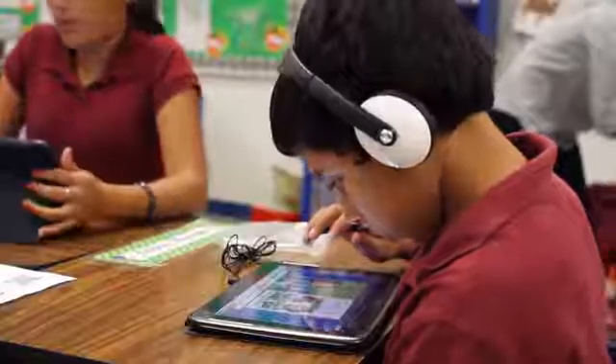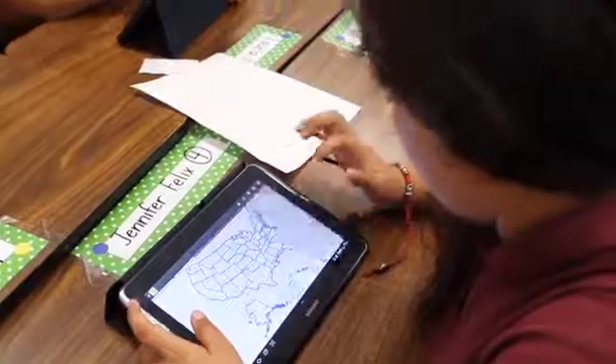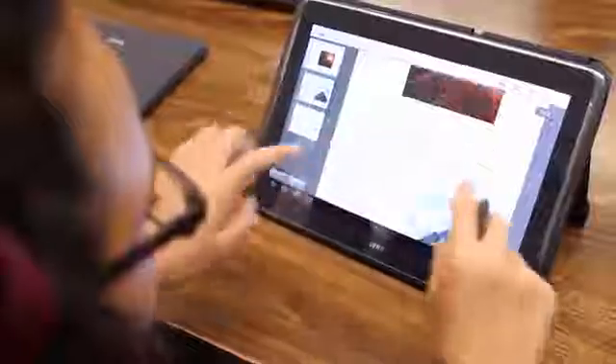As a teacher, I really enjoy the management tool. You're able to manage what your students are doing, where they're going, what sites they're looking at. The students love the Galaxy Note — I always hear it's easy, and if there's a new student, they show them real quick how to use it. It's kid-friendly as well as teacher-friendly. They love the S Pen — it's a new way of writing. I think it will help us get better grades because all we have to do is go to Samsung School, type in whatever we want to look up, and it shows us pictures and colors. It's much more fun than using just paper and pencil.